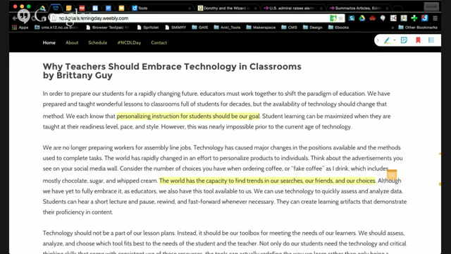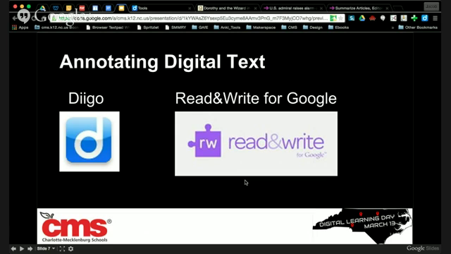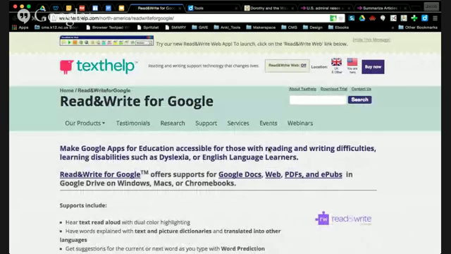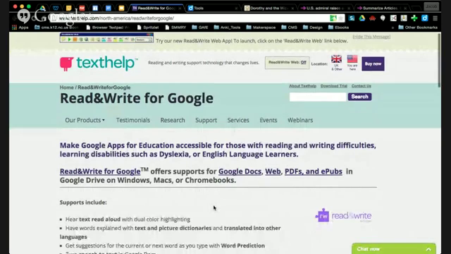So now the other tool for close reading that I wanted to mention here is Read and Write for Google. This is created by a company known as Text Help, and they've made a really interesting product, very similar to what we're talking about with Diigo.